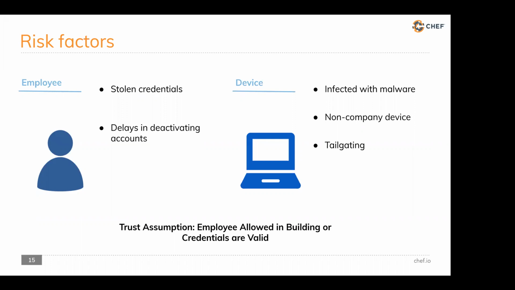So it's been noted that the device compliance status is probably one of the biggest growing risk factors. So those devices, we're not really measuring the health of them from a compliance and security perspective. We have no way to prove that the devices are company owned or not. And we've got really no way of protecting against somebody tailgating or essentially getting into the building without a badge and plugging into the wall. So when you hear about zero trust, we're going to be kind of covering why we just straight up don't trust the device and we do validation at the point of access.